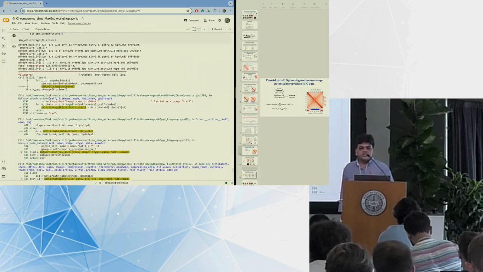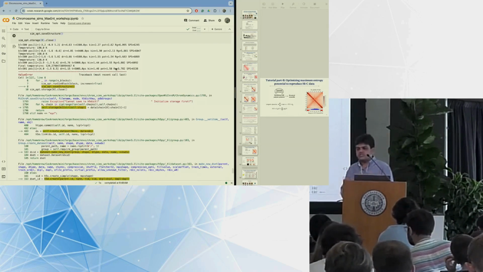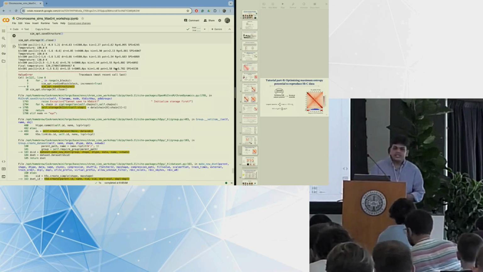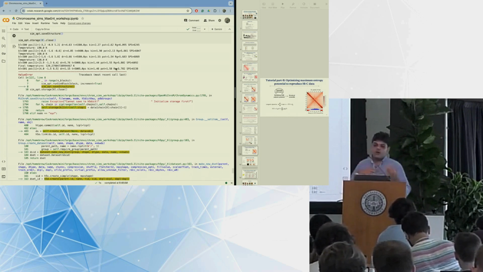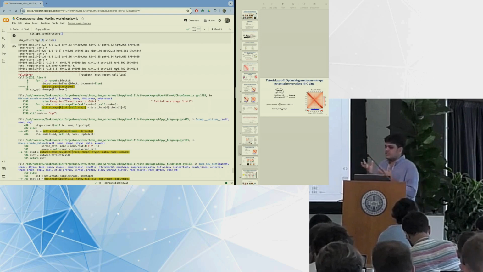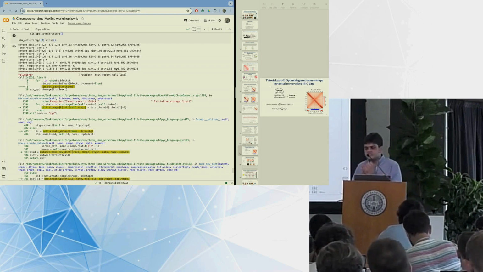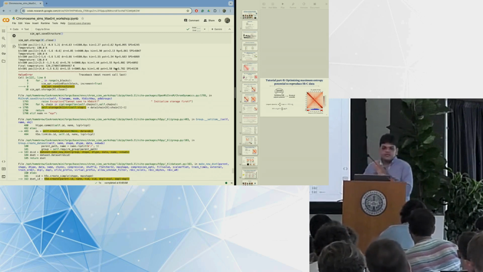Was everybody able to run the train part? Because after that, it's again following the same process. You can load the trajectory, you can run the simulation again using the new force fields, and then do all sorts of analysis. What analysis to do is where the creativity comes in, because this is just a tool that you can implement to do various things.